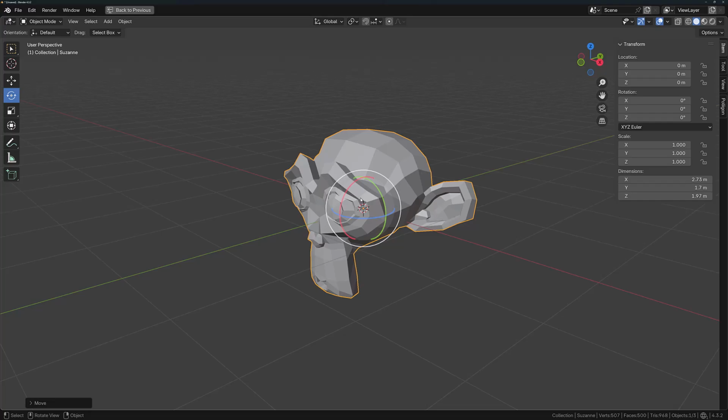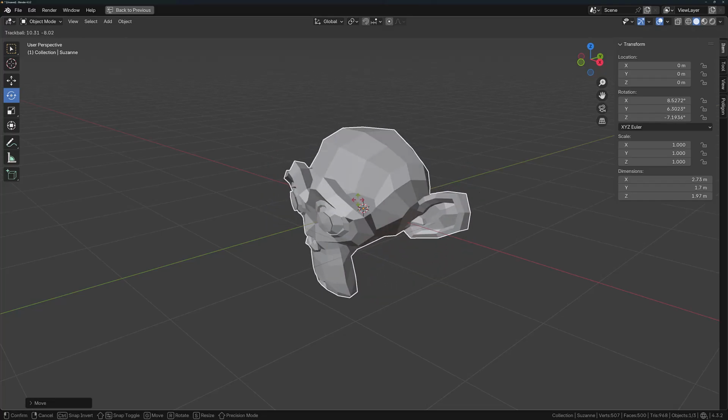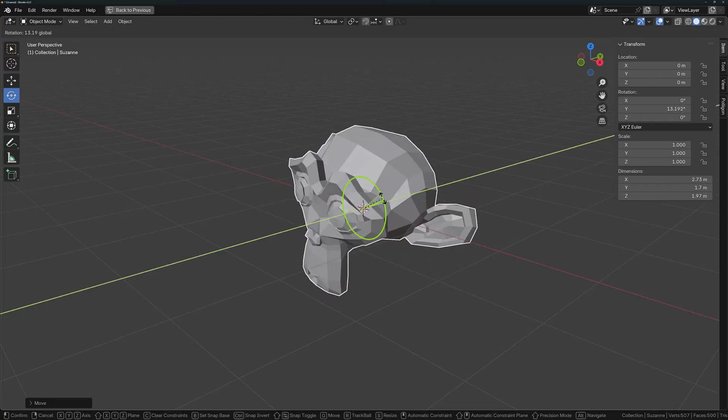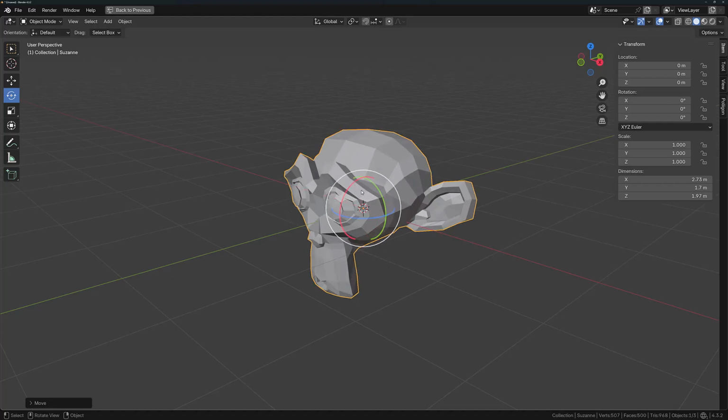If we click and drag on the inside, we can use a method known as trackball rotation, which is a more free-flowing method of rotating our objects. And we can click any of the coloured lines to rotate on a specific axis. Again, that's blue for the Z axis, red for the X axis and green for the Y axis.